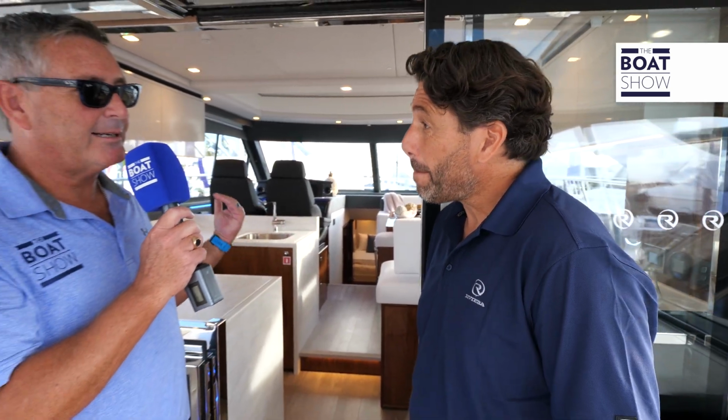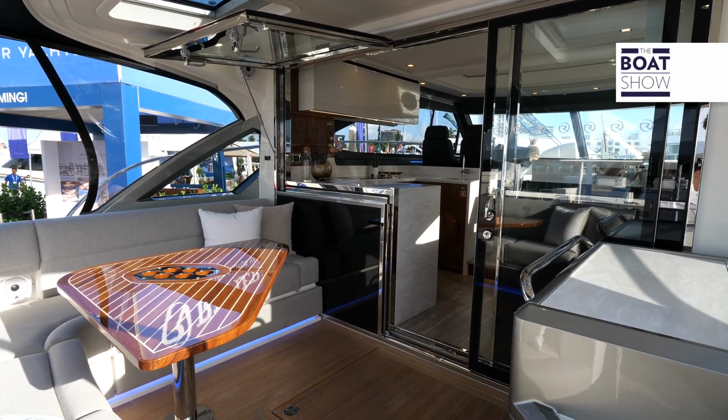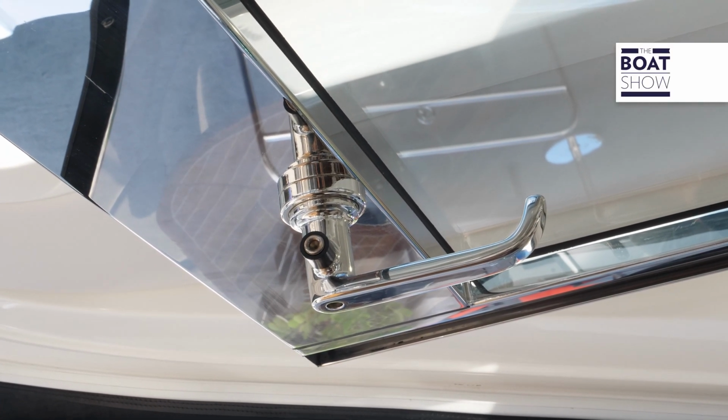So as we step back into the salon, obviously it's ready for indoor-outdoor living here on one level, super smooth. It's a Riviera, so you have to be able to enjoy the boat while you're using it. So we try to keep everything as much on one level as we possibly can. It's all about these opening sliding doors, what we call our hopper window or opening window. And we really do try to connect the outside with the in.